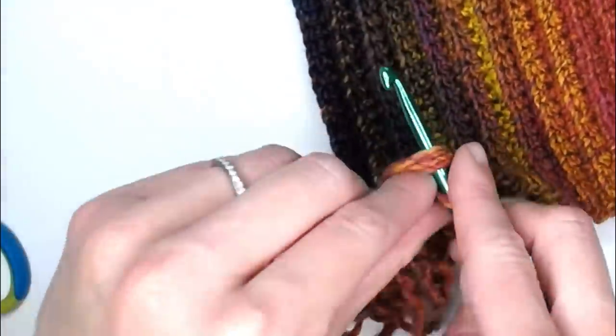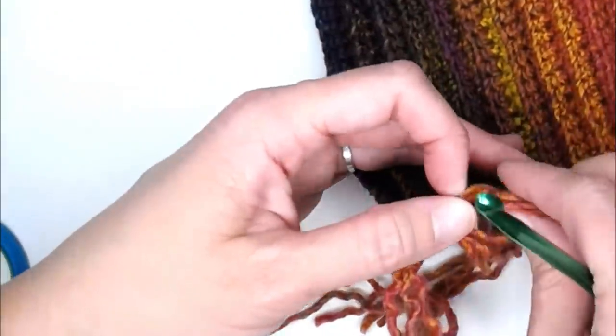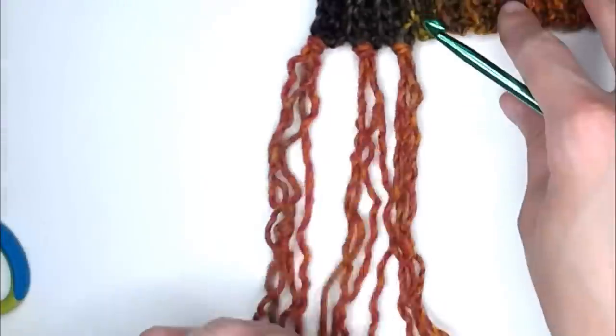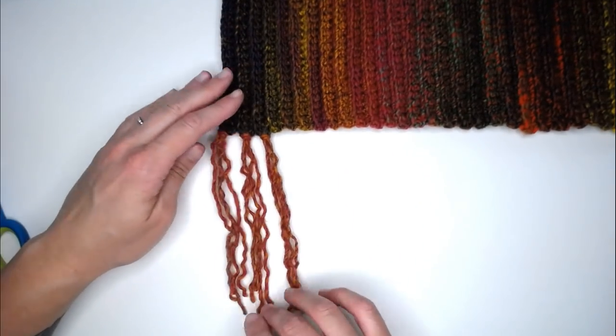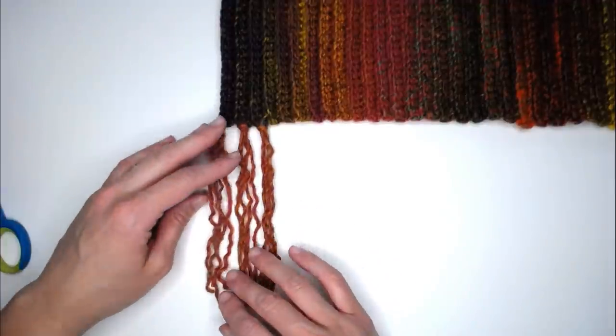Now you can do it however you want it. You do not have to copy me on the fringe, okay? If you have a different, better way you want to do it, if you want to add more, less, longer strips, shorter strips, this is your shawl. So you go ahead and make it however you want it to look. But this is how I really liked my fringe on this particular shawl.